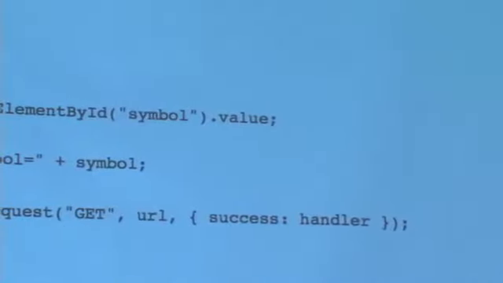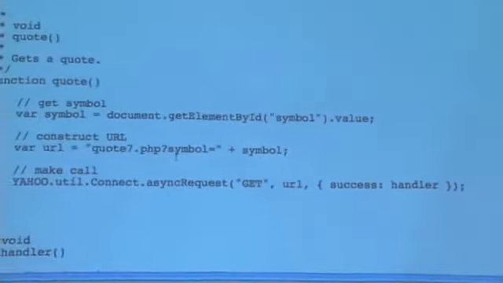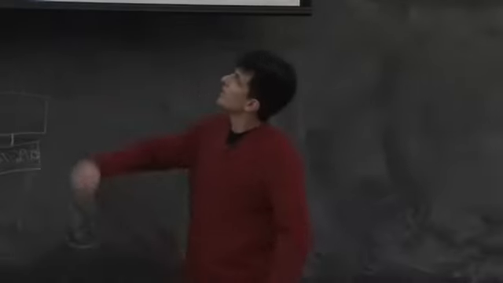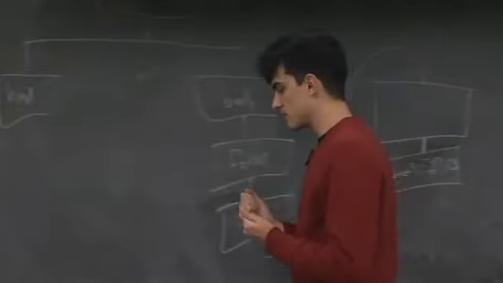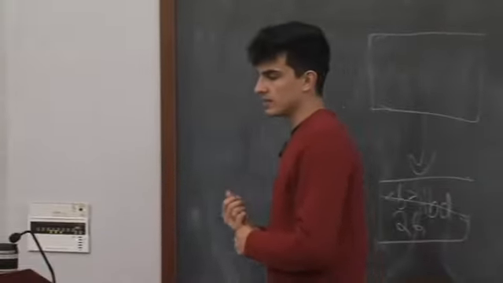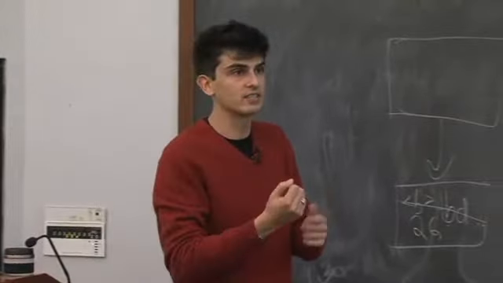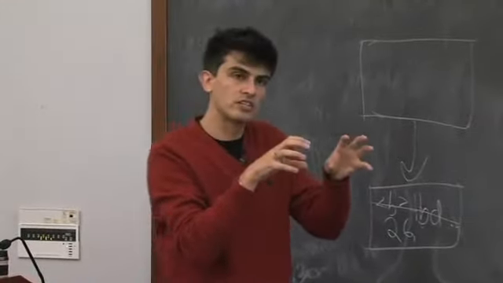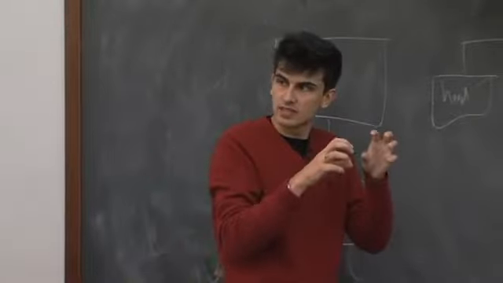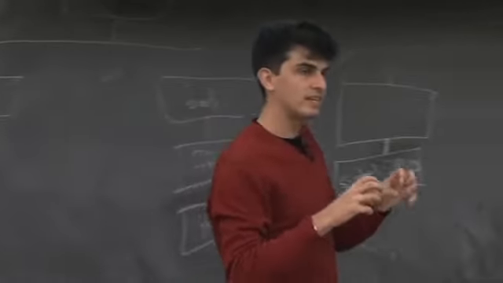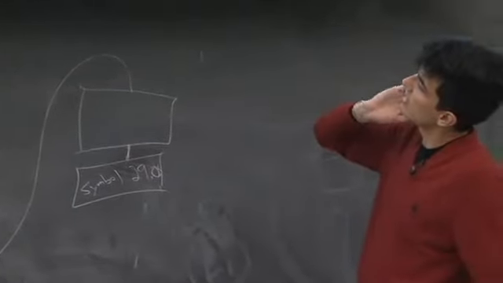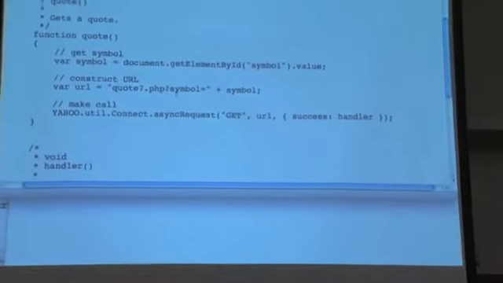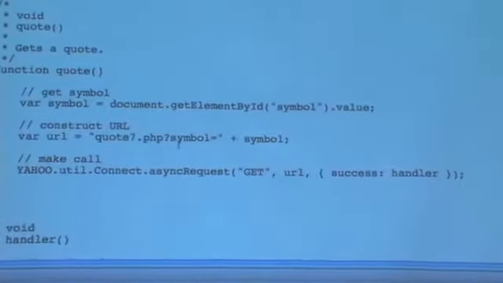And you'll notice that we're also passing it another JSON object. The curly braces represent a JSON object, and it has a key of success and a value of handler. All this means is you can look at the YUI API and realize that one of these fields, success, requires a handler function to do something. So again, this is like the onreadystatechange field that we saw in the other versions of this Ajax file. We can just pass it the handler function that we're going to be using. So this is all we need to do, and it performs the request for us.